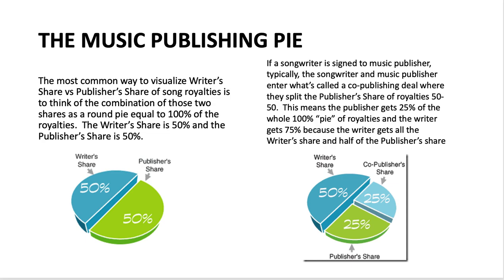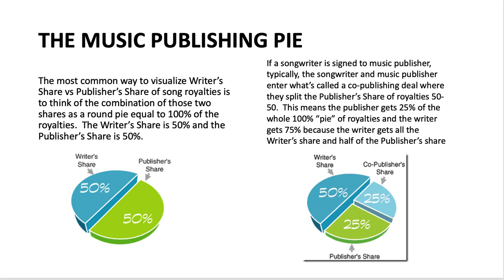Again, with the MLC, the publisher is then paying the writer. So if you're self-published, you're essentially paying yourself. But if you are signed with, say, a publishing administrator or a publisher, the MLC is paying them, and they're paying you. Which brings me to this next graphic, which is, if you are signed to a publisher or a publishing administrator, this is how the pie splits up.